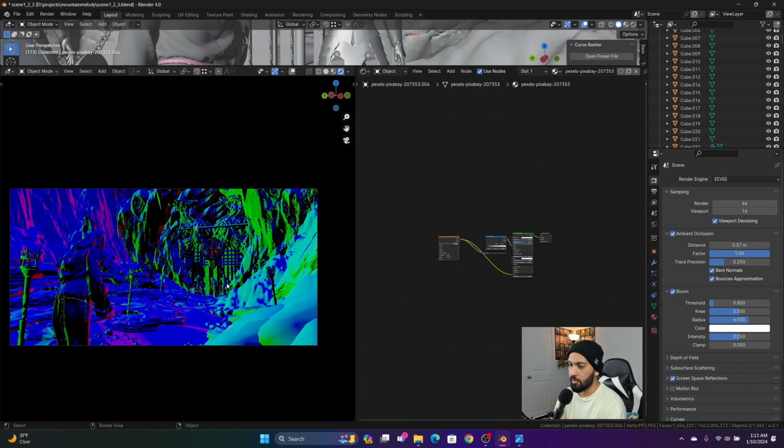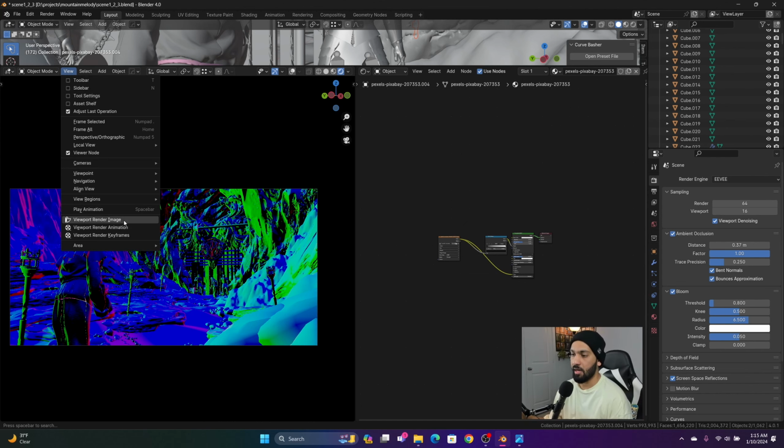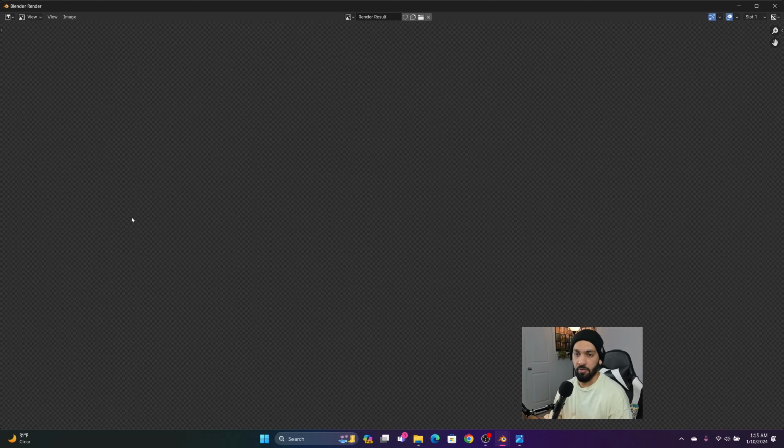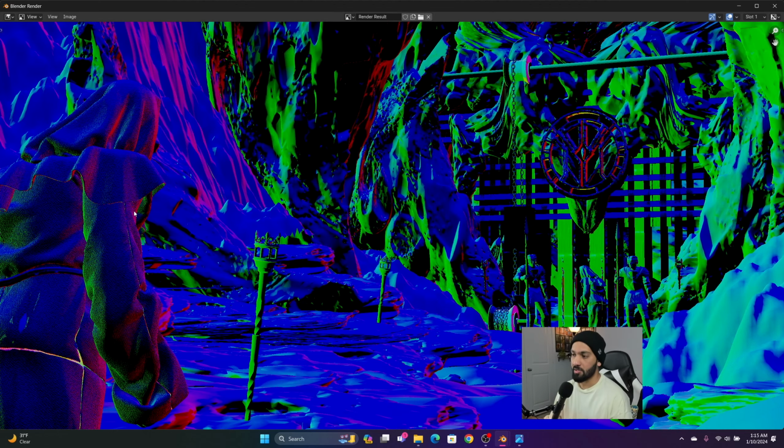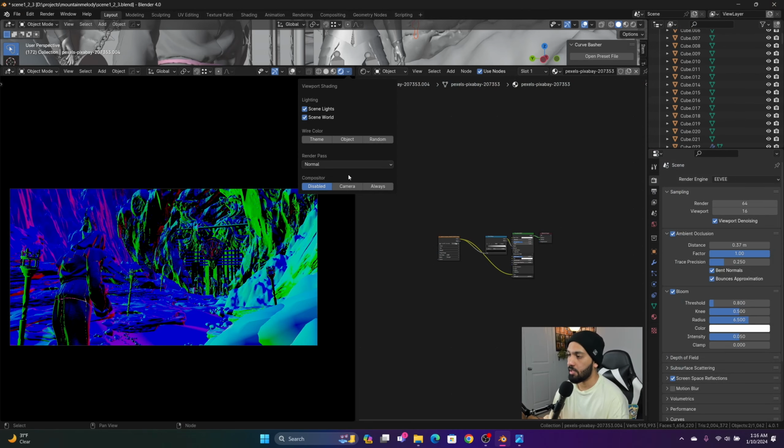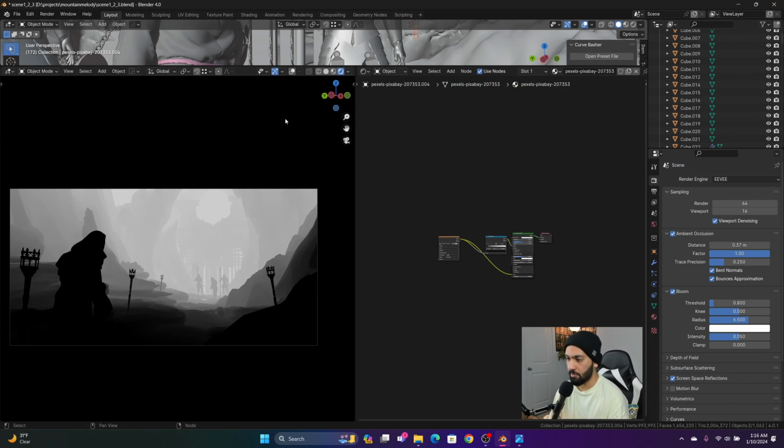And then let's get normal. So normal is pretty good. I don't use it a whole lot, but sometimes if you want to make specific selections, like if I want to select just the side part of this candle torch or the side part of this character, you see how it's colored in green, so I can just use the color picker. So we're going to go ahead and get it. And there's no harm in getting all the render passes. If you don't end up using it, you just don't use it, but it's always good to have more. And then last but not least, the mist pass, the most important one.